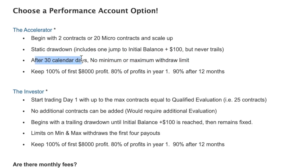The 30 days thing used to bother me, although now that I've been funded with OneUp and I'm 2 weeks in and I've only made a nominal amount, having a 1 month holdout isn't a big deal, I would say. I thought I'd be able to jump in and make a bunch of money and do a withdrawal within a week or two. And it's not the case. So having 30 days before you're able to withdraw isn't as big of an issue.